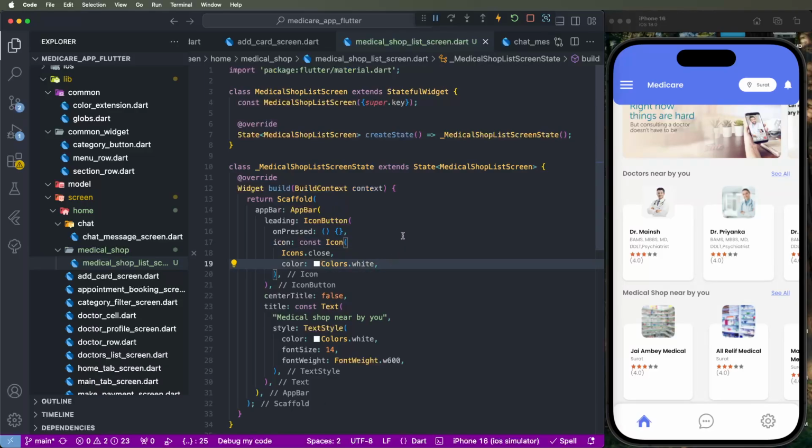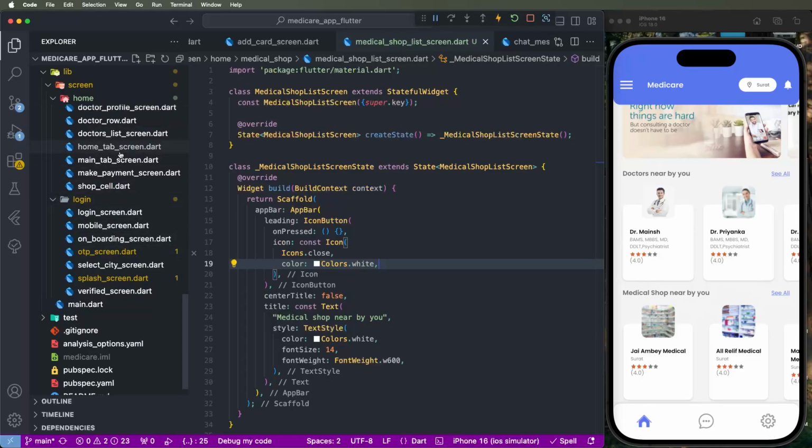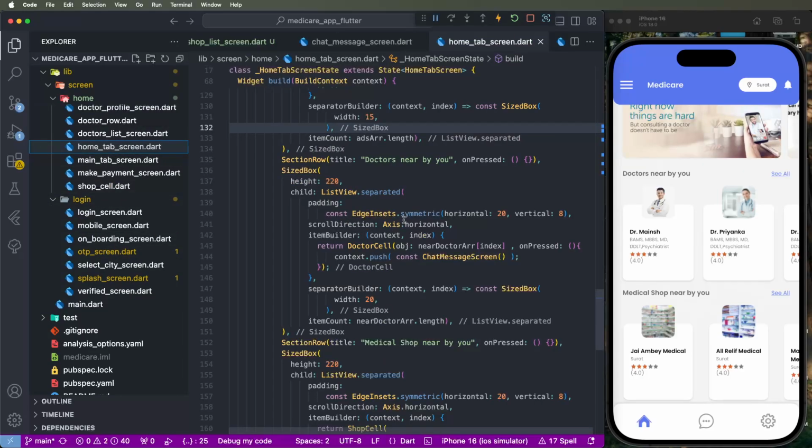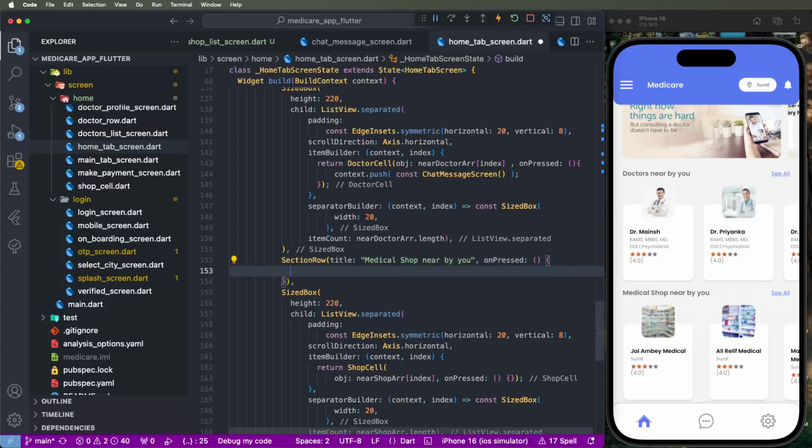Now we need to save, and first of all go to the home screen code and write the See All button click event. Now go inside the home tab screen and call context.push, the extension method.